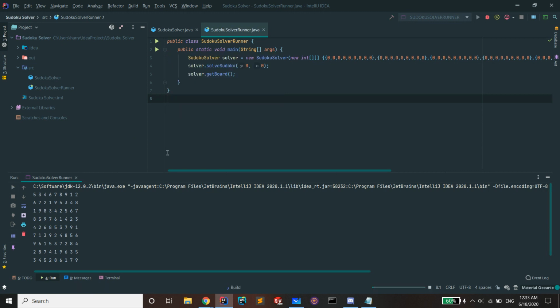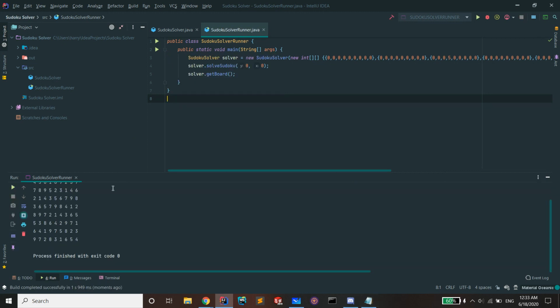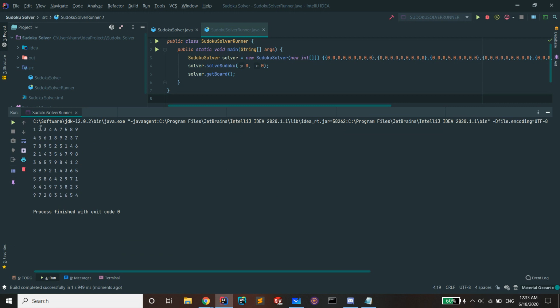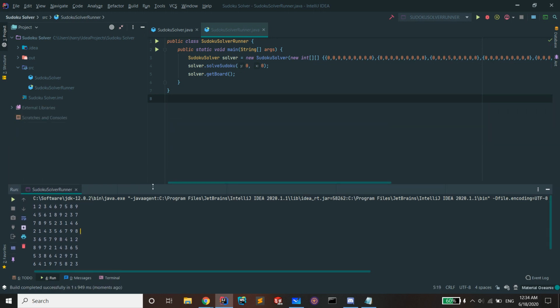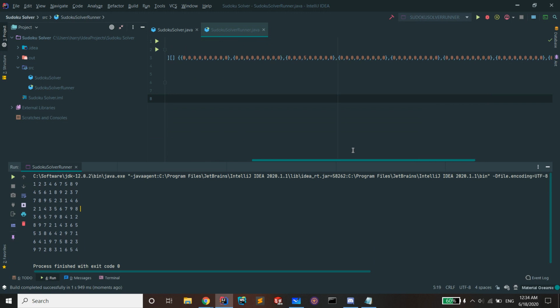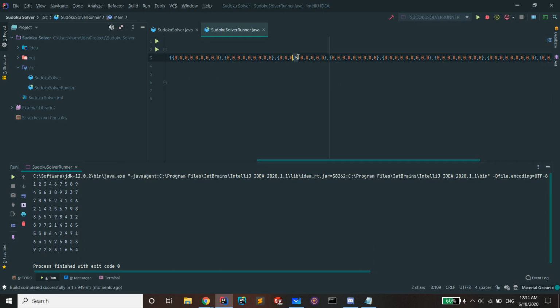Let's run it and then see if it gives us the correct results. Alright, let's see. So this row is good. This row is good. These rows are good. These columns are good. And the squares look good as well.